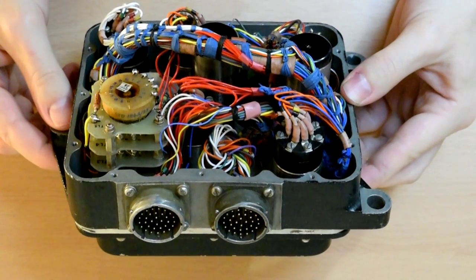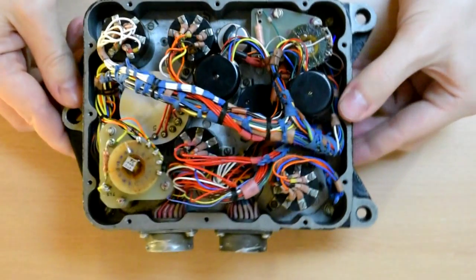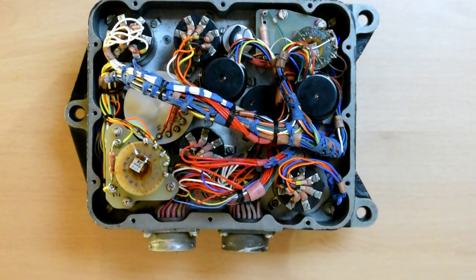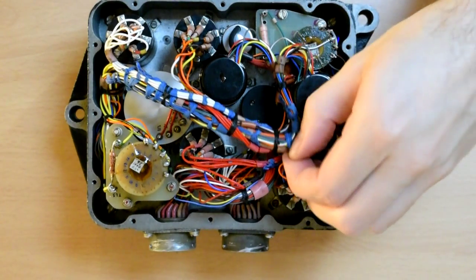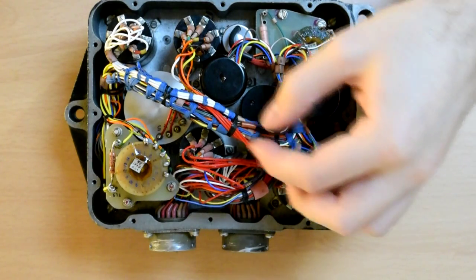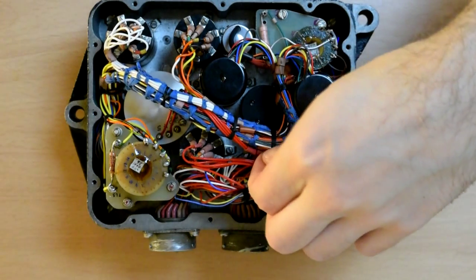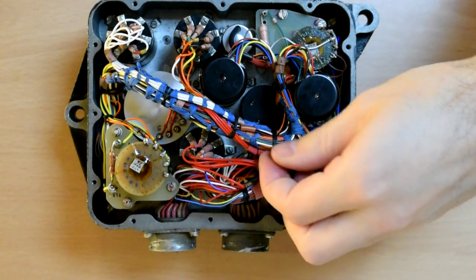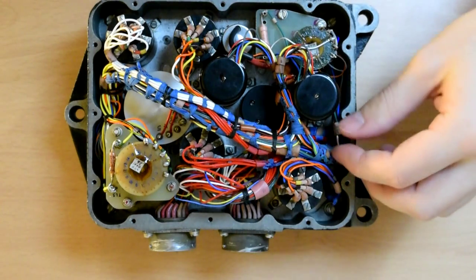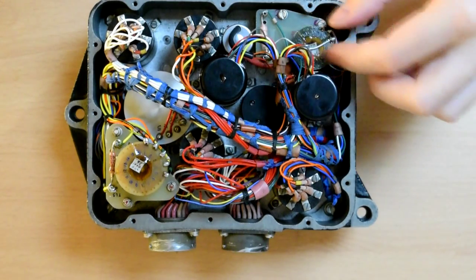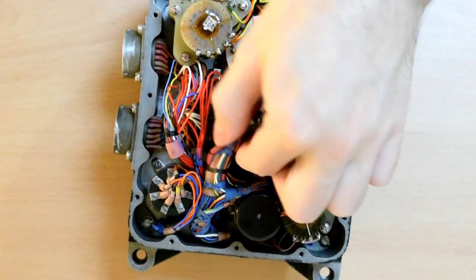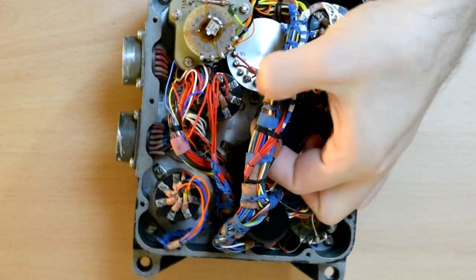Interestingly, it's a bit haphazard. I think maybe someone's been in here replacing something before, because there's all this blue ribbon which I think is original, and then there's odd bits of brown ribbon and black ribbon which looks like a bit of an afterthought. So maybe something failed and someone came in here and serviced it. It looks surprisingly grubby as well.